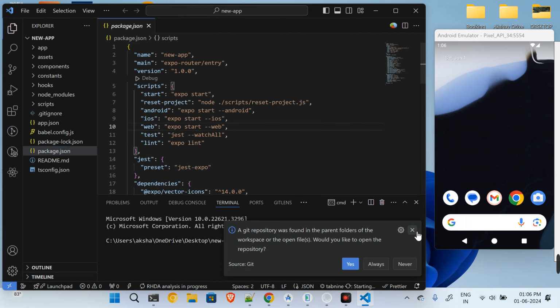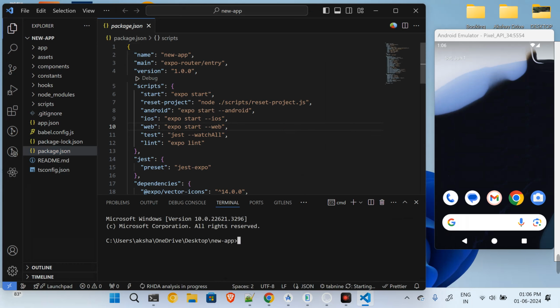The thing is that we have to run this application. For that purpose, we will hit npm start. When we hit npm start, inside the scripts tag, this is the start, so it will execute this expo start over here. If I do npm run android, then it will execute this because the android command is over here. It will read this expo start android.